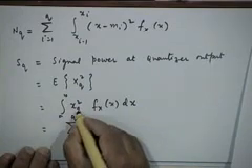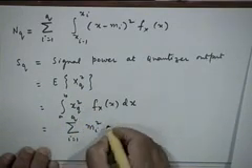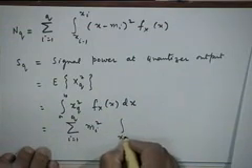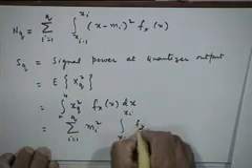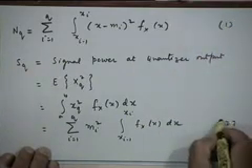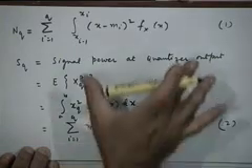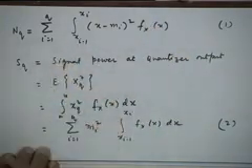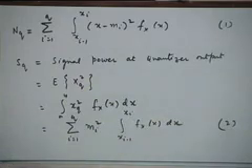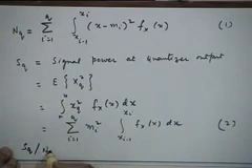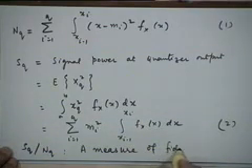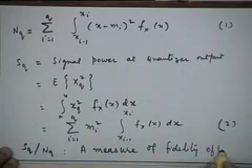In the ith interval, what is the value of xq? m sub i. So m sub i square, and because this is a constant in that interval, I have taken it outside the integral, and this will be the integral from x sub i minus 1 to x sub i of fx(x) dx. So these are the two expressions you have, 1 and 2. This gives you the average signal power, this gives you the average noise power, and the ratio of these two will give you a measure of the fidelity of the quantizer output to the original signal which you are quantizing. So Sq upon Nq is a measure of fidelity or accuracy of your quantizer.